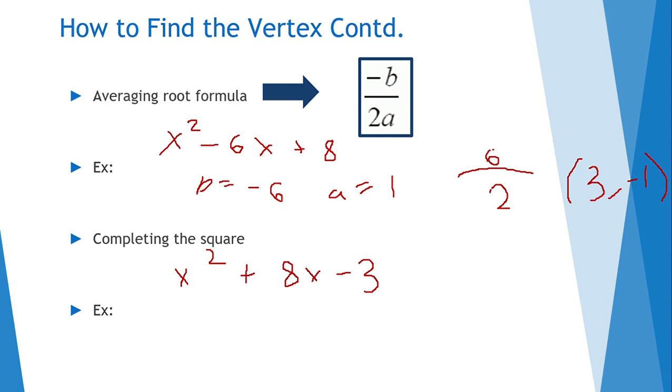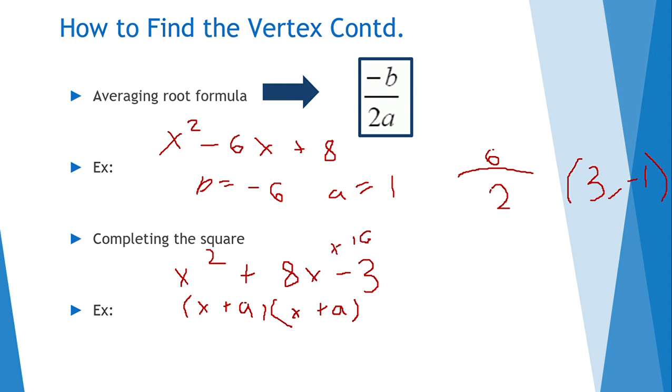If we wanted to have our function kind of be perfect, like only have one root, we would want it so that we have the same thing multiplied with the same thing. So x plus a times x plus a. And what we define a as is essentially half of this second term. It'll be 4. So let's say we wanted to make this into x plus a squared plus a constant. What we would do is we would have x squared plus 8x, and to complete this square, as denoted by the name, we would have plus 16.